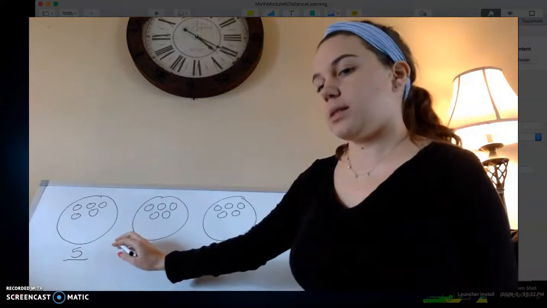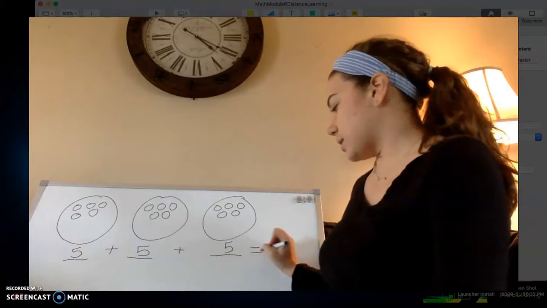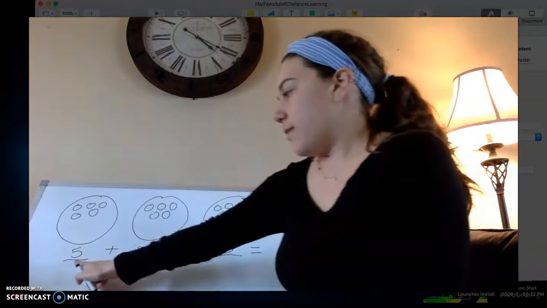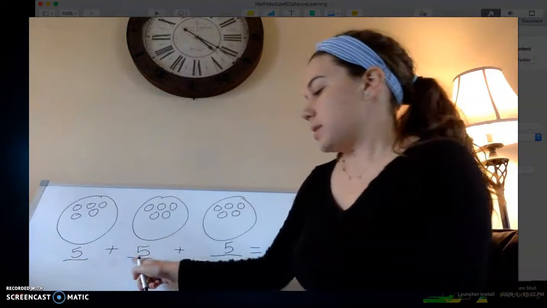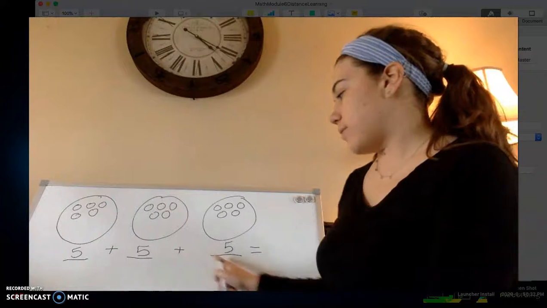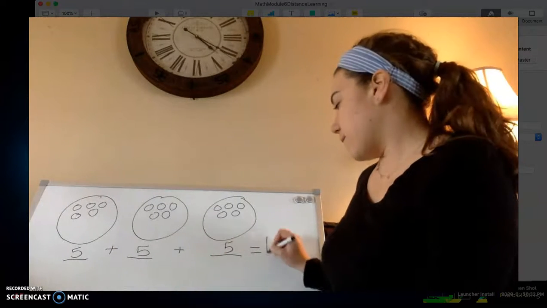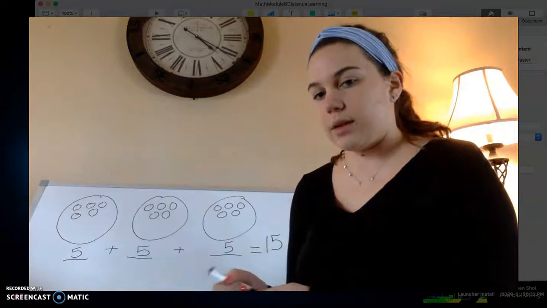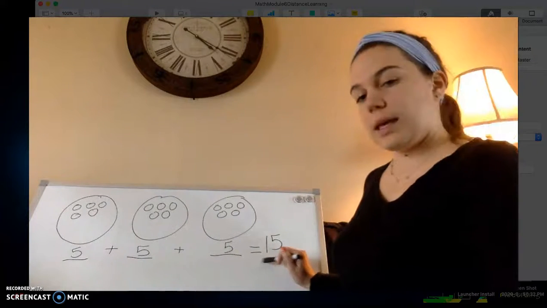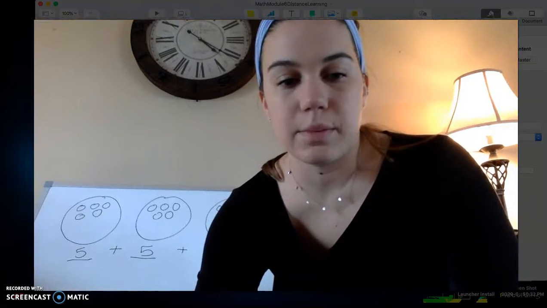So we're going to add our addition sentence. Is it a plus or a minus? Good, a plus. Don't forget your equal sign. So let's think. We have 5, then we add 5 more. So we're at 5, 6, 7, 8, 9, 10. Good. Now we're at 10, add 5 more. 11, 12, 13, 14, 15. We have 15 circles all together. So we have 3 groups of 5. So we did 5 plus 5 plus 5, and we know that equals 15. Very nice job. I'm going to switch back so we can see our PowerPoint.